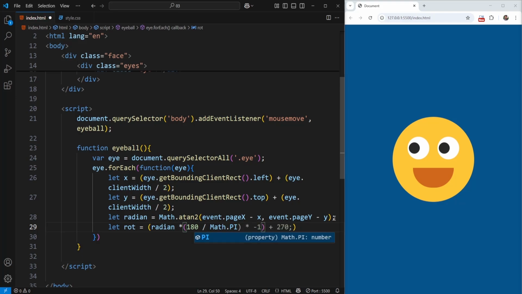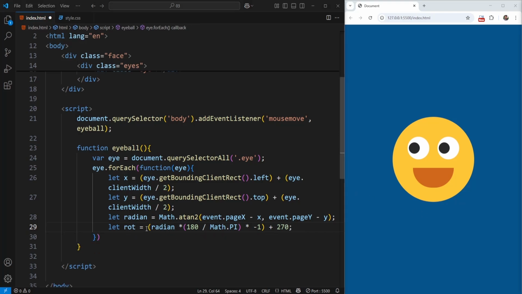Then I'm going to close the round braces, and here I want to multiply with -1. Then I'm going to close the round braces. Then outside the round braces I'm going to add plus 270 and a semicolon to end this line.